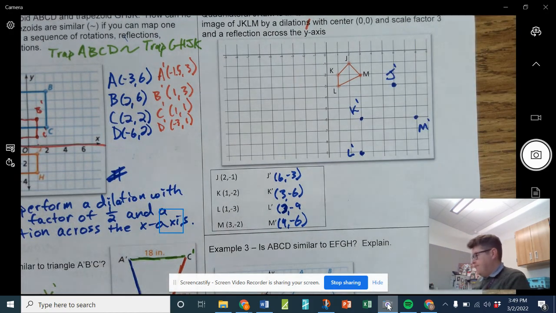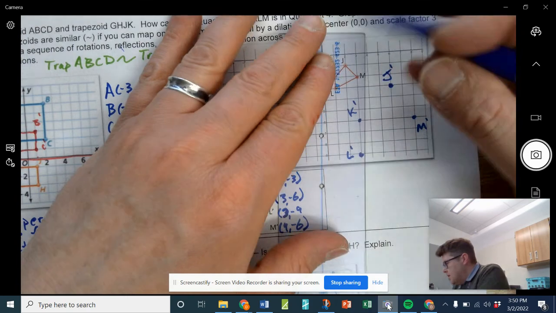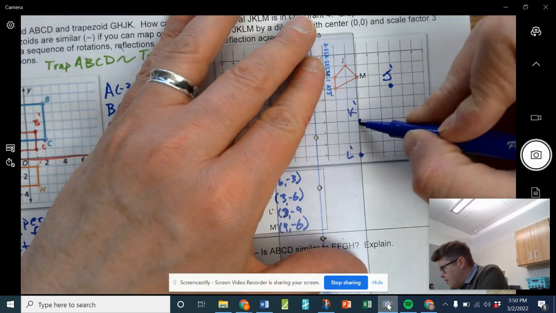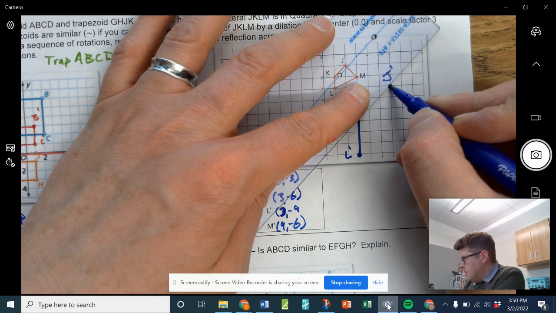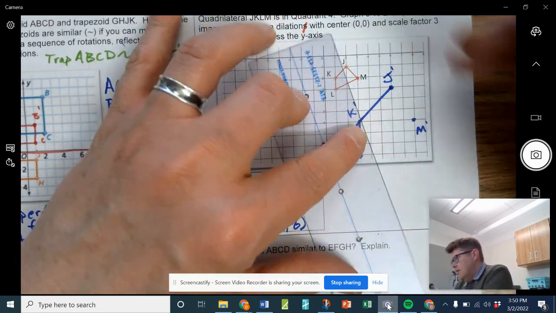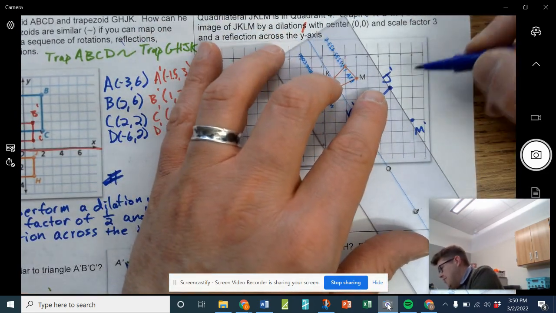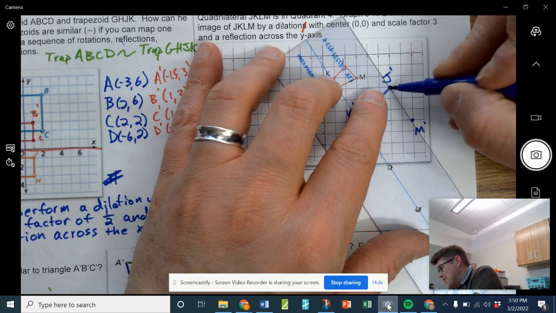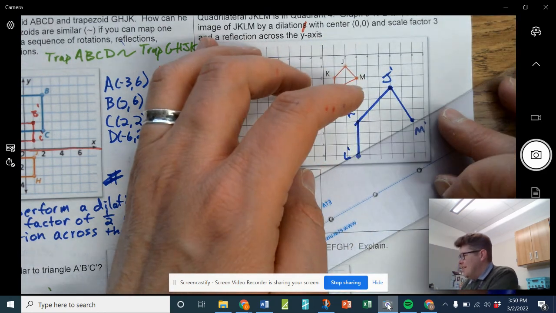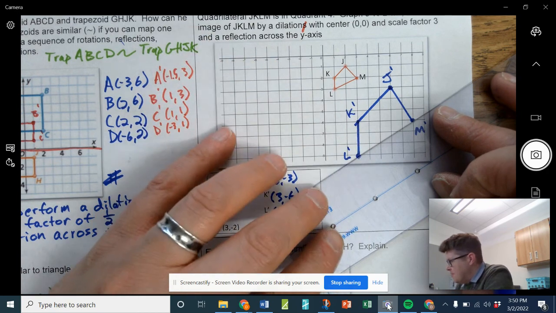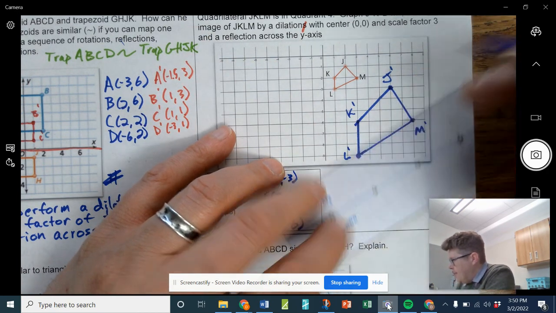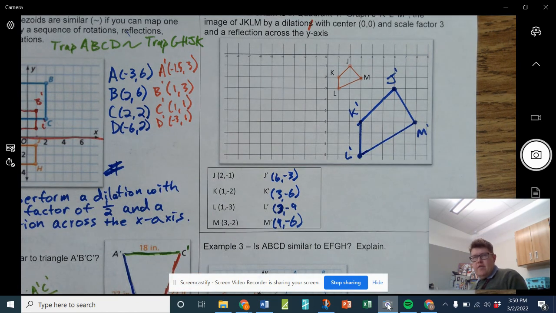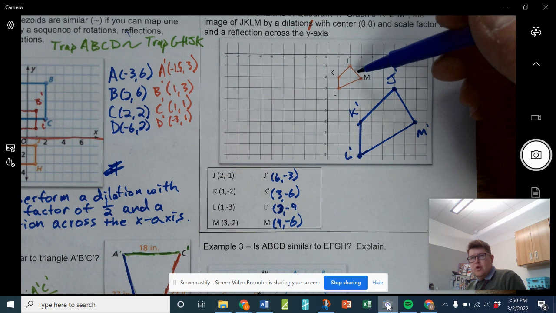And so we have our dilation with a scale factor of 3 complete, right? Use a ruler to make sure your edges are straight, right? You guys are in 8th grade. You should know by now how to use a ruler to make your edges straight if you can't draw a straight line by hand, which I can't, so that's why I use a ruler. Okay, cool. So we have our shape here, our original, our pre-image.